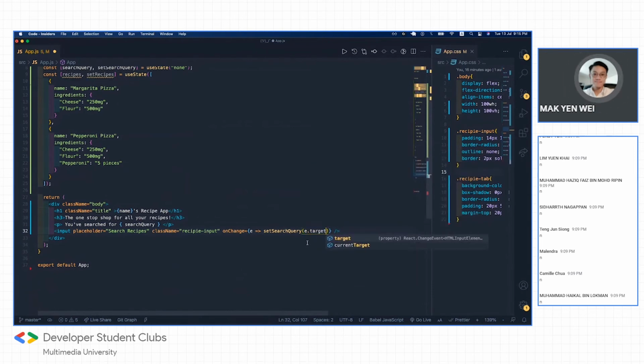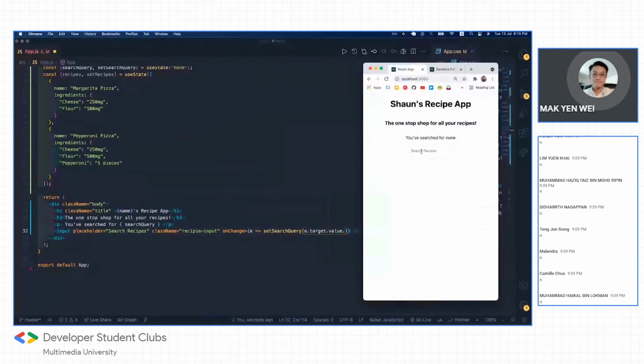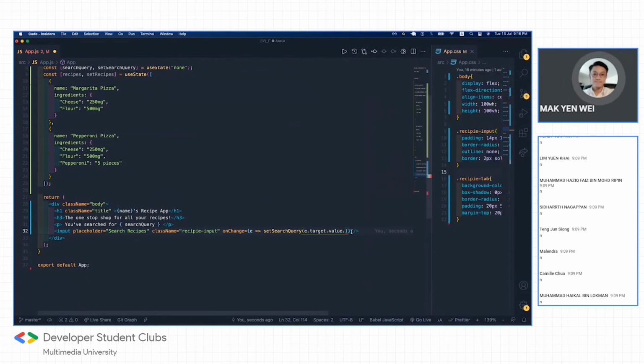So try e.target.value. And there's one thing I would like to do, because afterwards the search query variable will be used to filter the components. So I would like to standardize all the words. What I'm going to do is take the value, whether you are typing in capital letters or whatever, and force it to convert the string into lowercase.